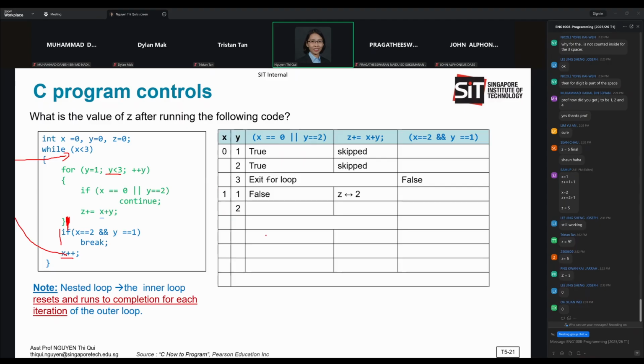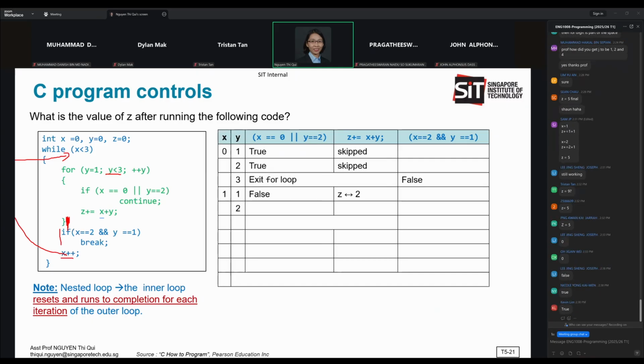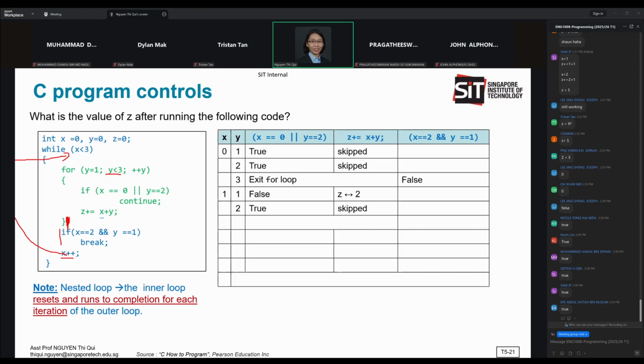True, because it's an or condition, right? If this is true, the continue statement will be executed. And the continue statement being executed means that we will skip this statement z plus equal to x plus y. We will skip it.